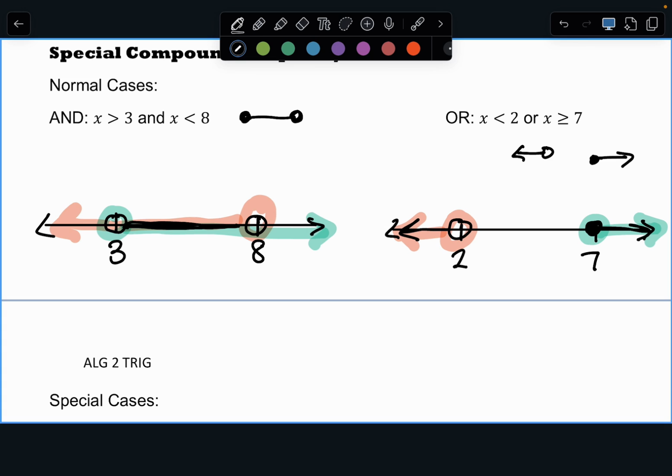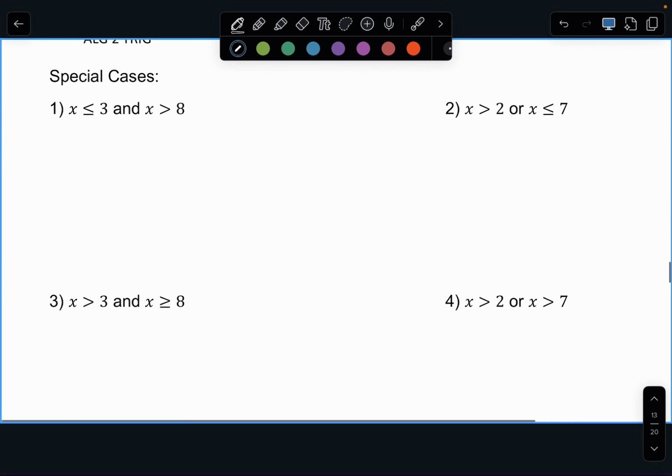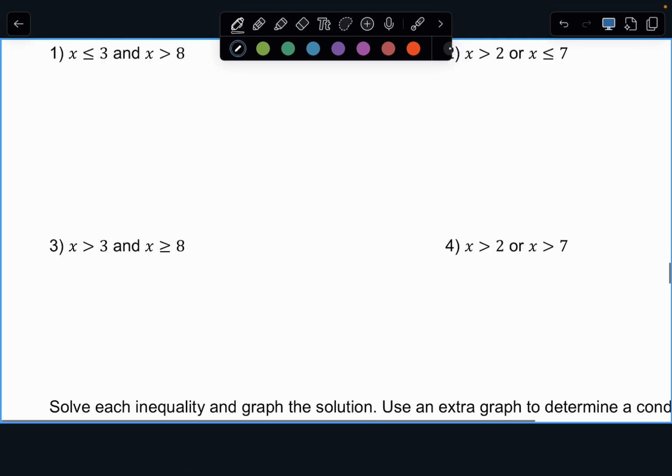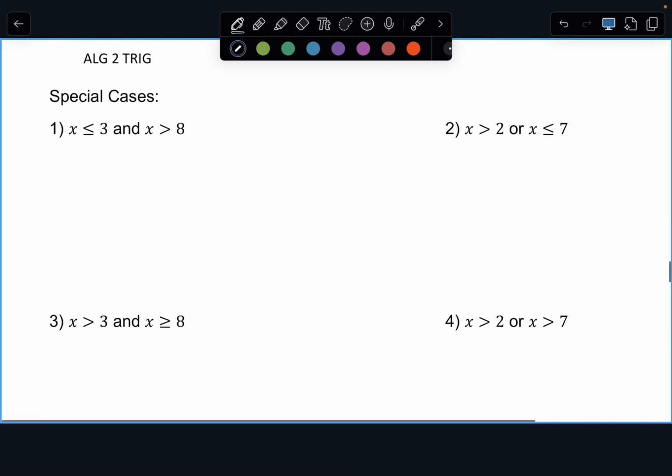Starting today, they no longer look like that. We won't have a single one that looks like these today. They're going to be different, and we don't really know what they're going to look like until we actually start solving them. So we're going to do some simple examples where it already gives us the inequalities and we just have to graph them and condense their solution set. Then we'll do some examples where we actually have to solve it. But these first few are solved for us so we can see the different things that might happen.